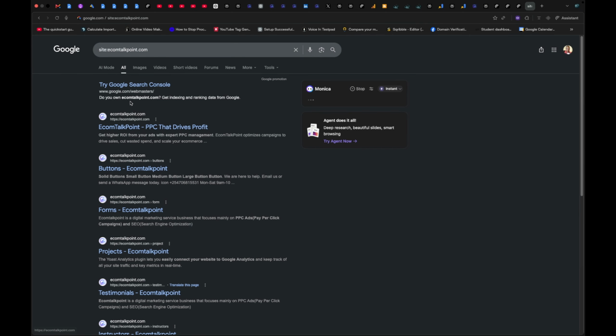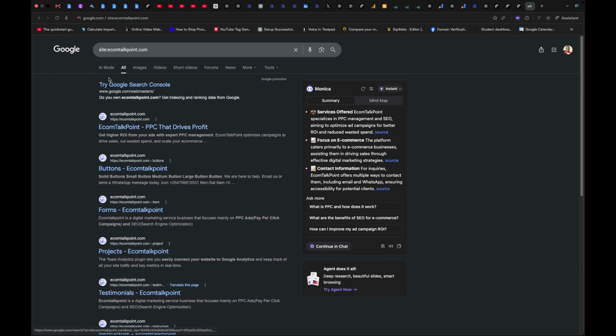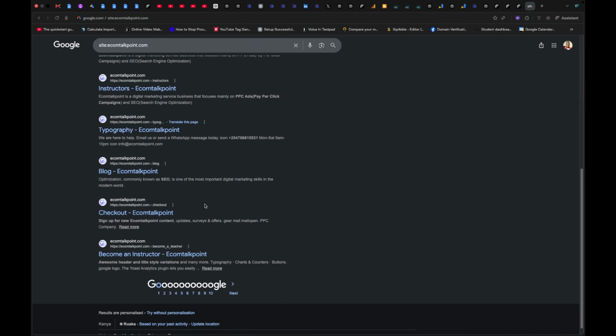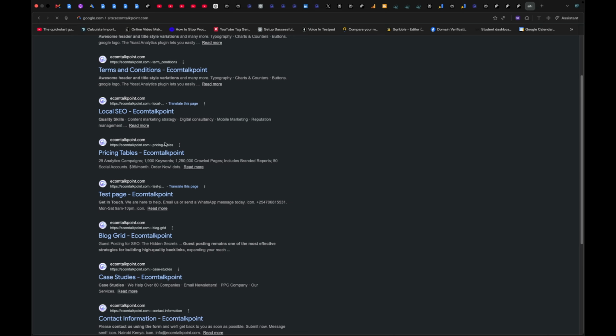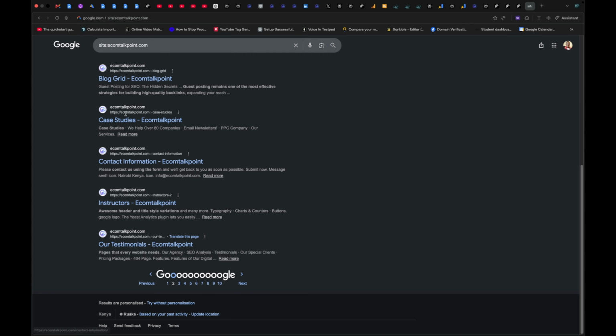At the top, you're supposed to see the number of found links. This does not show, but it's usually supposed to show you. So you can scroll down, go to the next page and see all the links that have been indexed from the domain name that you've provided here, or your main website root domain. So that's simply how you can create a Google Search Console and link a sitemap.